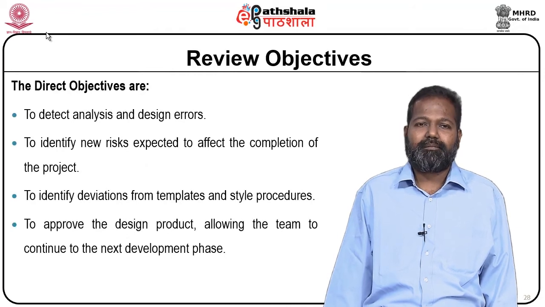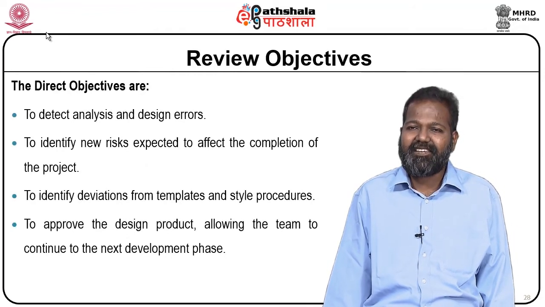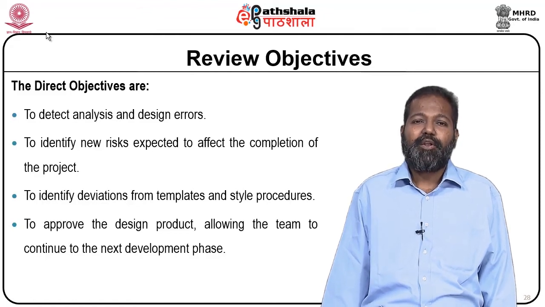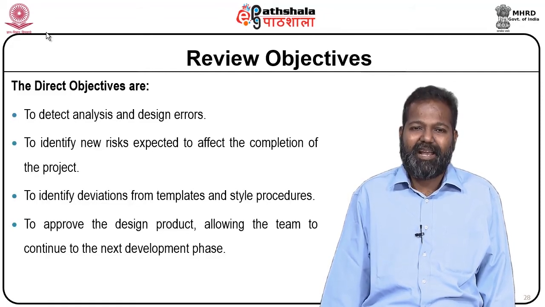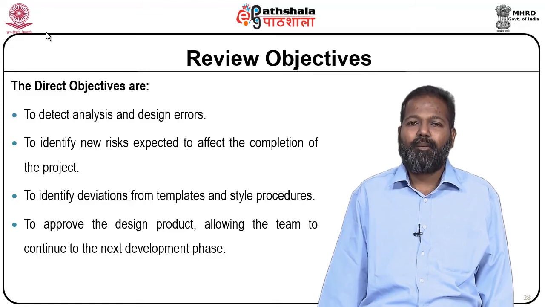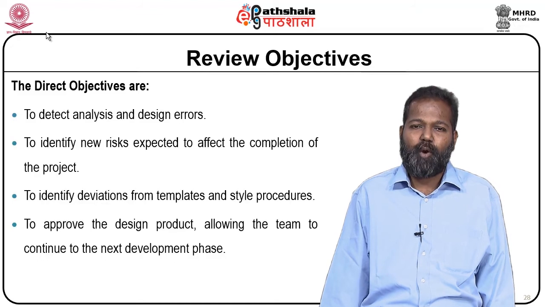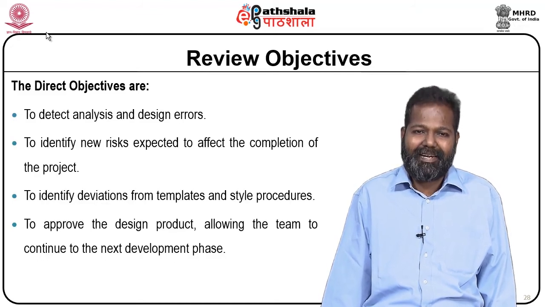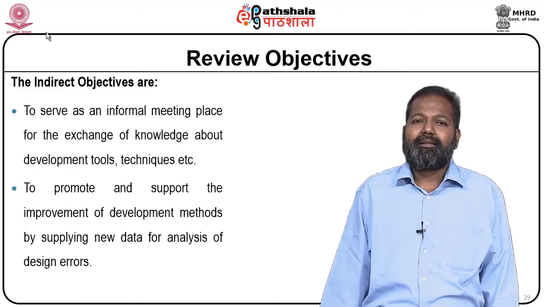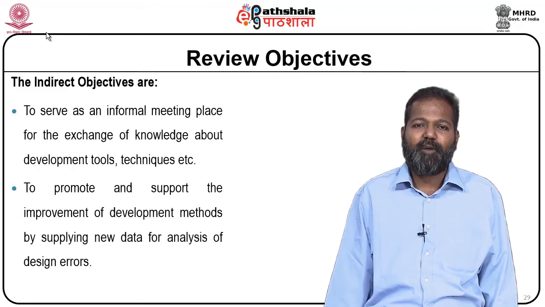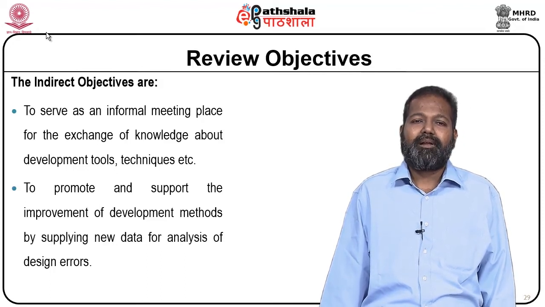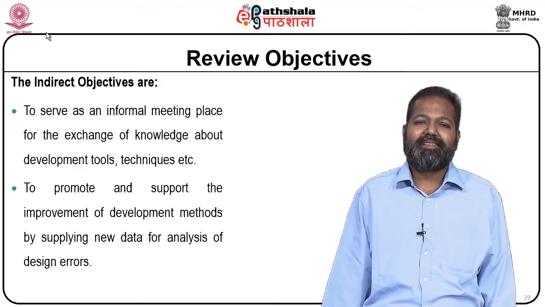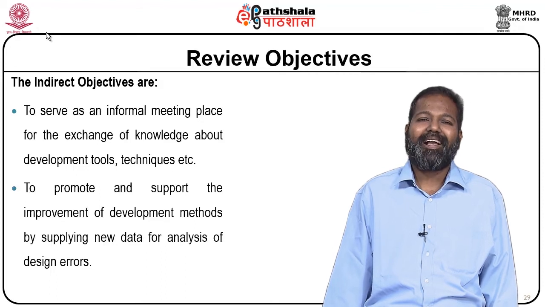The objectives of reviews. The direct objectives are to detect analysis and design errors, to identify new risks expected to affect the completion of the project, to identify deviations from templates and style procedures, to approve the design product, allowing the team to continue to the next development phase. The indirect objectives are to serve as an informal meeting place for the exchange of knowledge about development tools, techniques, etc., to promote and support the improvement of development methods by supplying new data for analysis of design errors.